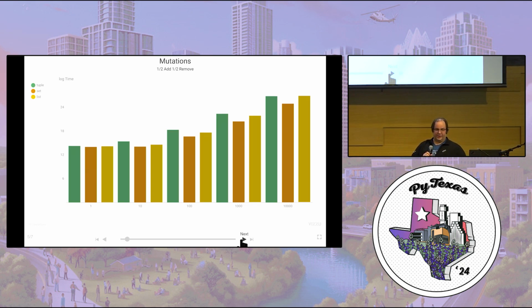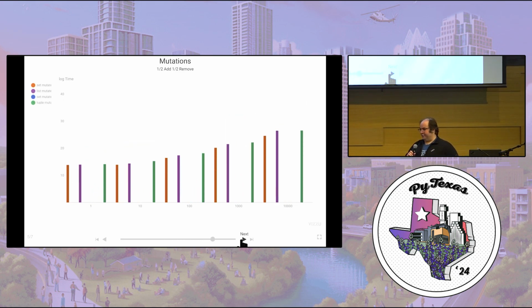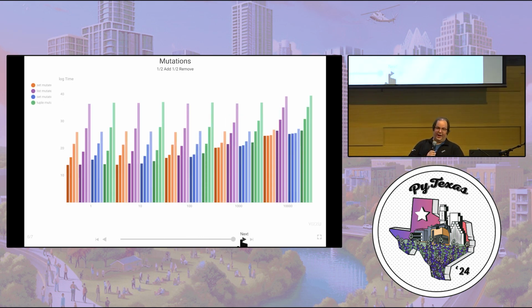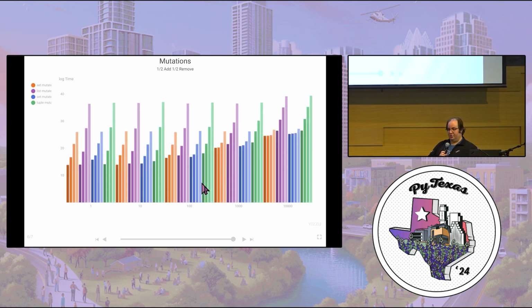Now, the next question is, what if order matters? What if we do actually need it ordered? So I'm adding an additional performance measure here. This is the mutate sort. This is do the mutations and then sort it to get back the order.